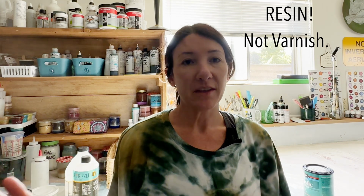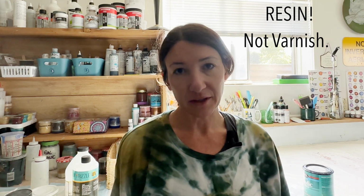So she had varnished it, and the varnish yellowed really bad. And the client basically said, you need to replace this or I need a refund. So she was working on replacing it, and some time had gone by, and the client just said, you know what? I just want a refund for this painting. And it's really a bummer because she loved it. She loved the painting, but the varnish, any varnish, art resin, KS, any of it will yellow in UV over time. There's nothing you can do about it.